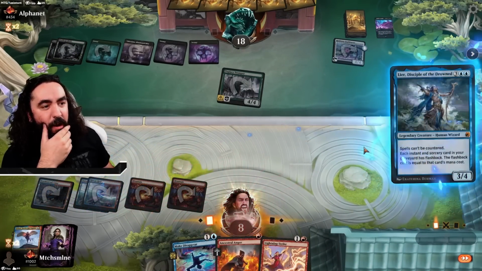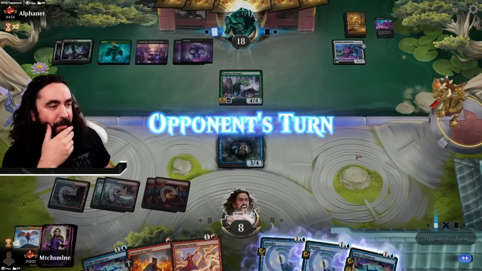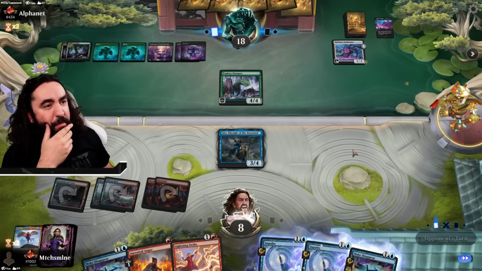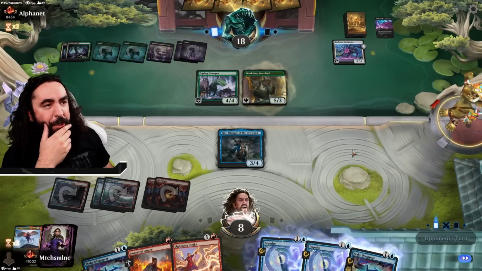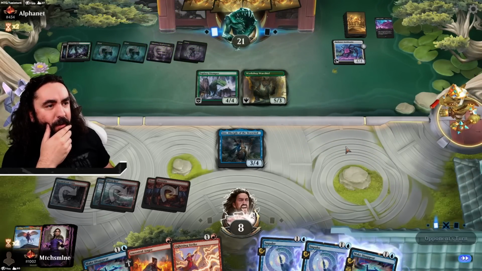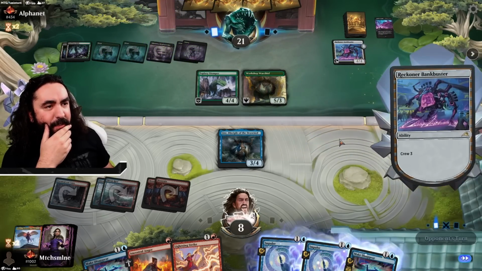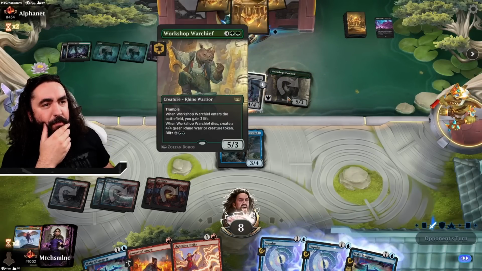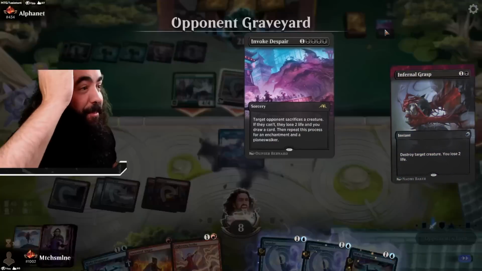So we have to go in with our last-ditch effort here. If they do have something here, hey. Against mono removal, there's nothing you can do. The War Chief now. Okay. All right, so they got us. Is that what you're saying? They got us? Oh, come on!